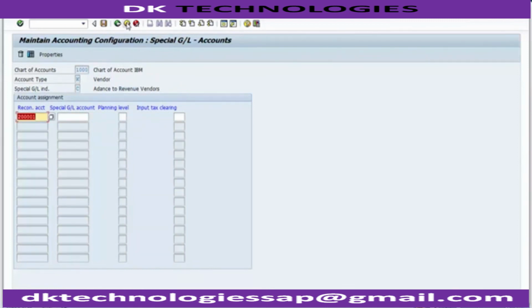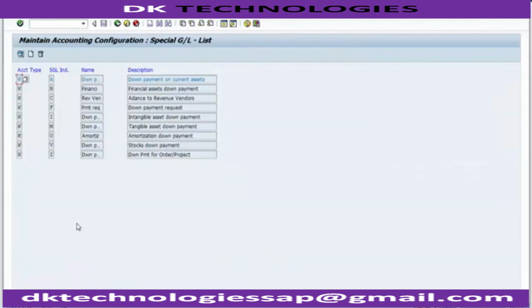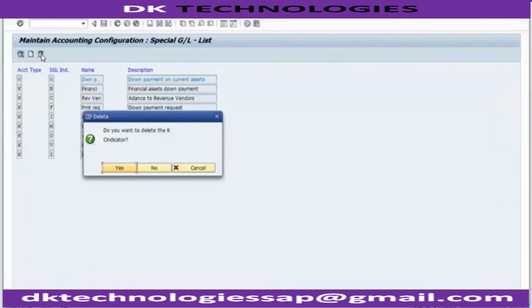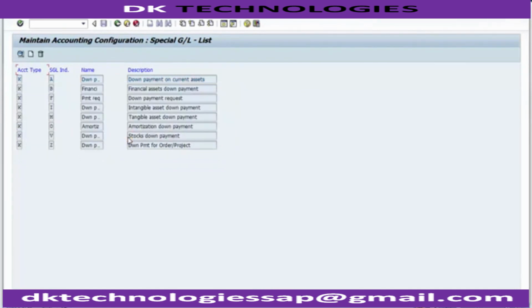So what I can do now is I can move back. I made a mistake, so I need to first delete it again. You can delete it with this. Yes. Now it will again be saved with the request. Now I want to go back and create again.